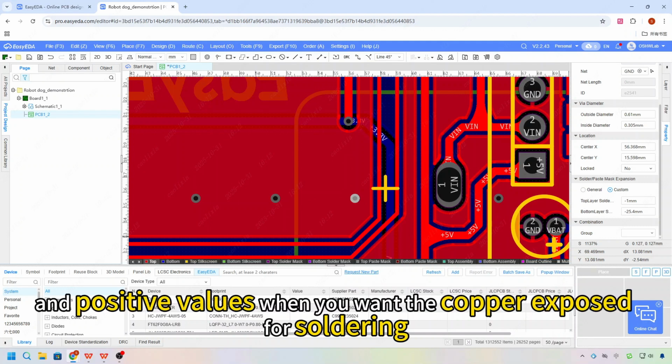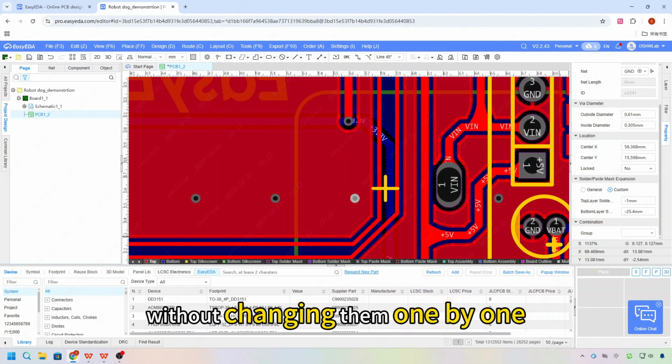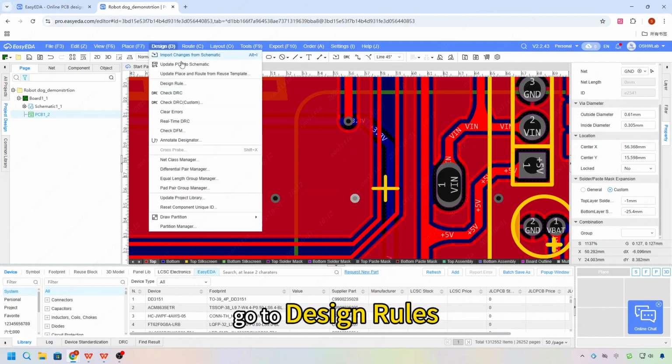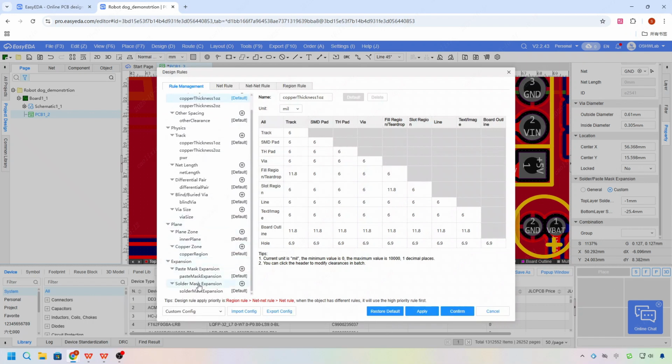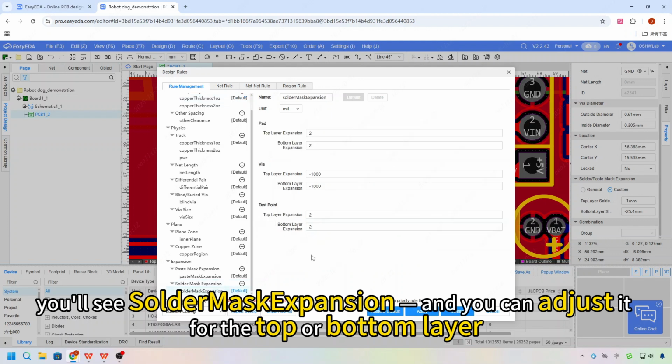If you want to manage all vias in your PCB at once, without changing them one by one, you can use the design rule settings. Just open the design menu, go to design rule, and find the expansion section. Under that, you'll see solder mask expansion, and you can adjust it for the top or bottom layer.